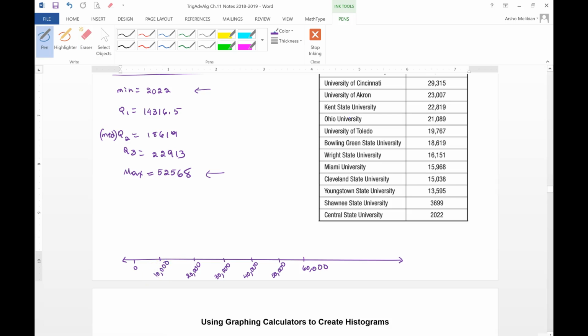That's okay. Okay, so Q1 is 14,316. So that's somewhere here, right? 14,316, that's my Q1. Q3 is 22,913, so here. Okay, and it's going to be a rectangle from Q1 to Q3. Now, where is my median, or Q2? That's 18,000. It's here somewhere.